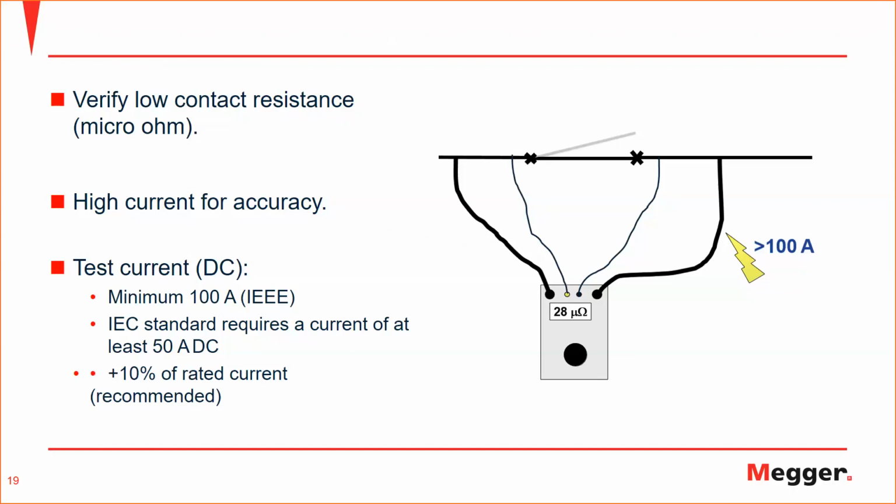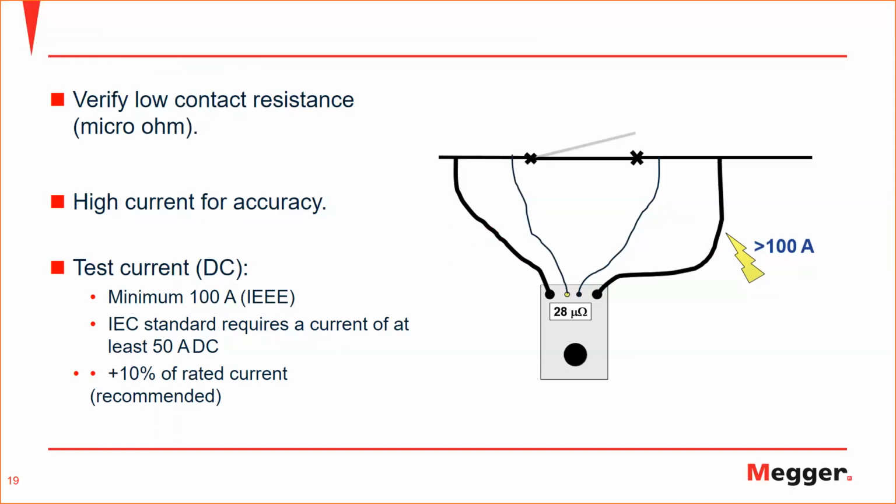Some standards even suggest that you inject 10% of the rated current. The requirement of injecting high current is because of the very low ohmic value. For the voltage measurement, we usually use a 4-wire measurement, 2 for current and 2 for voltage. The requirement for this is to eliminate any voltage drop across the 2 current wires that we have here. These 2 big cables, usually beefy cables, will have a voltage drop on them. So in order to eliminate that, we connect 2 separate wires across the link itself to measure the contact resistance.